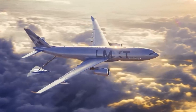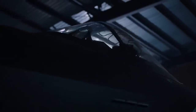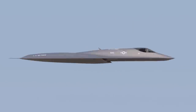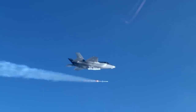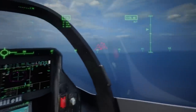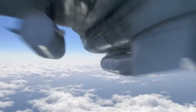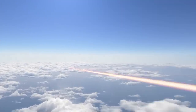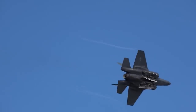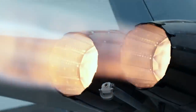The biggest reveal of the decade by the largest defense contractor in the world! Lockheed Martin has just given the world an insight into what the 6th generation American NGAD fighter could look like, and it's everything Russia and China should be scared of. The reveal comes complete with key characteristics of the fighter, and combined with previously known information, such as the possible wielding of the revolutionary SHIELD laser weapon, we may now know a great deal about the main capabilities of the NGAD fighter.